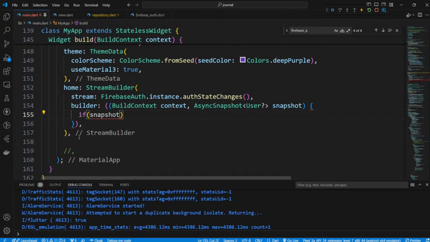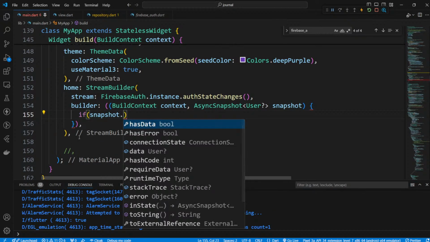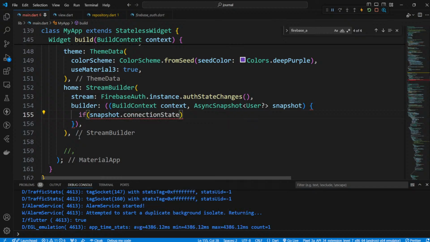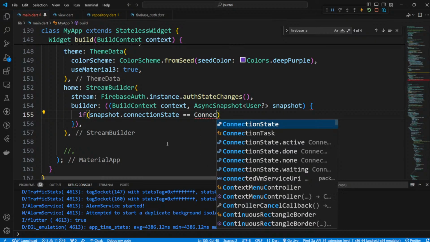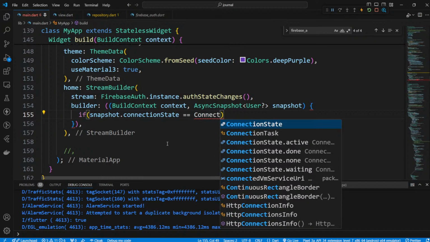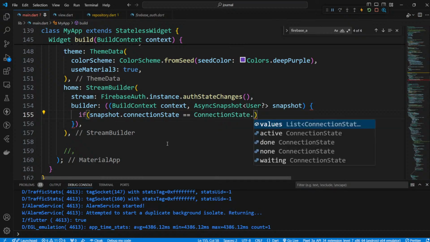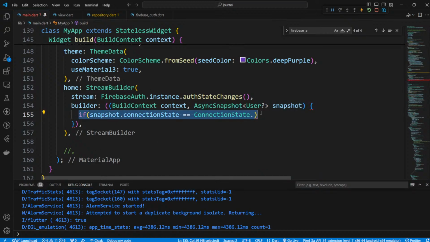If snapshot dot connection state equals connection state, we don't have to see all of this, so we can directly do something like this.